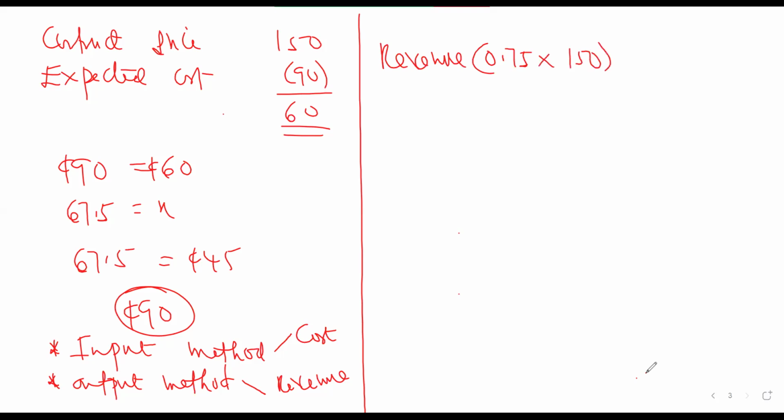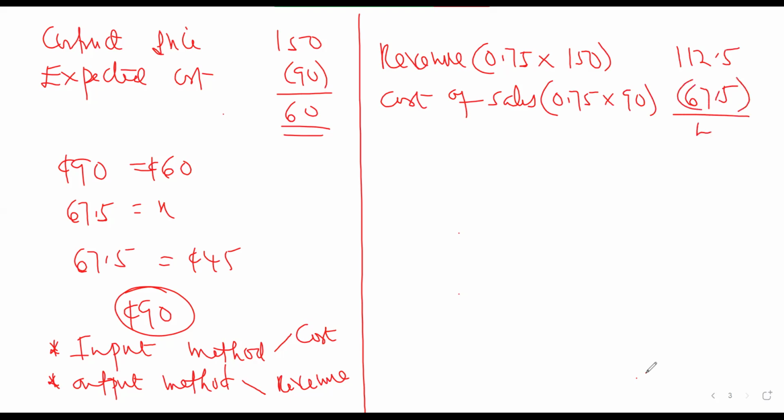How much are we getting? 112.5. Okay. So we also incur 75% of the cost, which will still be the actual cost incurred of 67.5. They are having 45. This is what the entity has done. This is what the entity has recognized in their books. They haven't received any amount of money from the people. They haven't said anything about that. So sometimes they will give you the amount received. Then we find what we call contract asset.